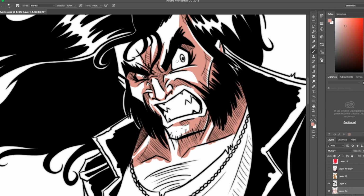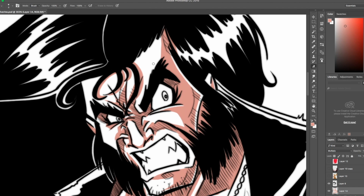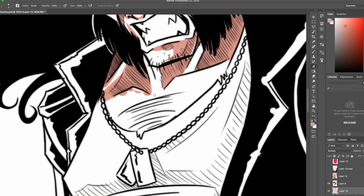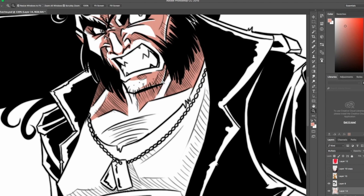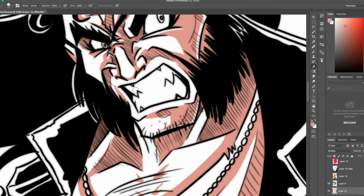And then I can also figure out how I want the light to play around in his face, because when it comes to showing anger, it's all about the wrinkles in the face, the brow, the nose, as well as around the mouth. When someone's angry, the muscles in the face fold and morph the face into something completely different. Same goes for a happy face or a sad face. It's fun to play around with those, not just the lines itself, but also the shadows. The shadows play a huge part when it comes to portraying emotion in a face.